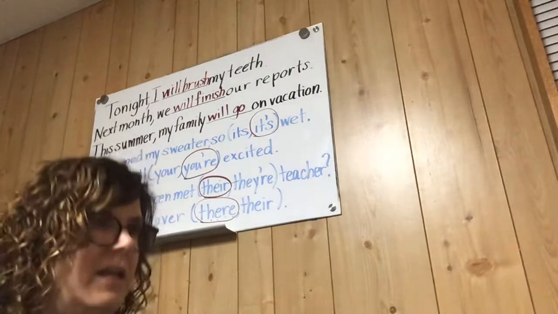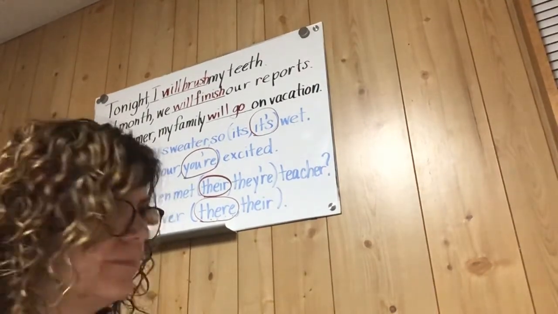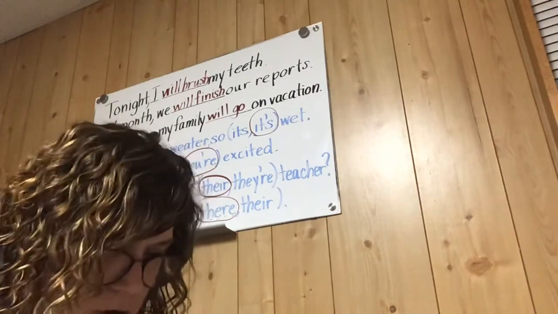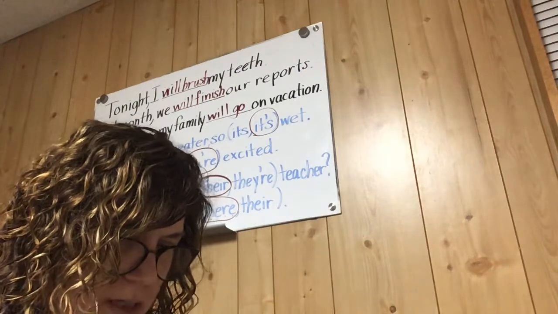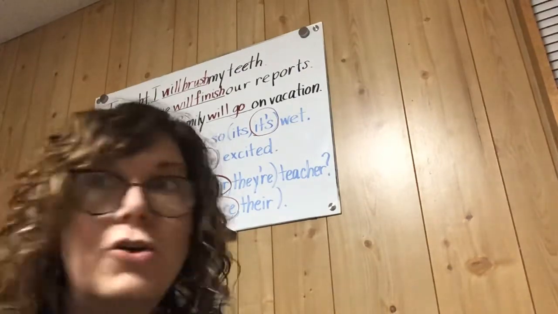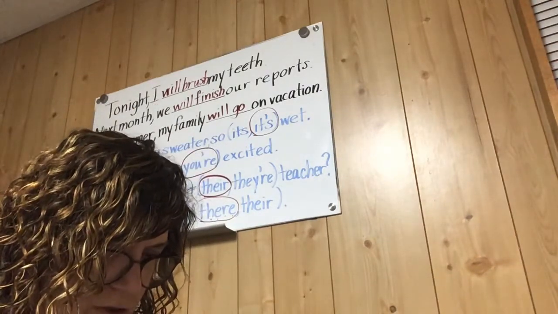All right, let's get our books now. And let's do the 2 pages, 119 and 120. All right, so if you look at your book on page 119 at the orange box at the top, it's talking about not confusing words. Okay, so let's read what it says in the orange box.